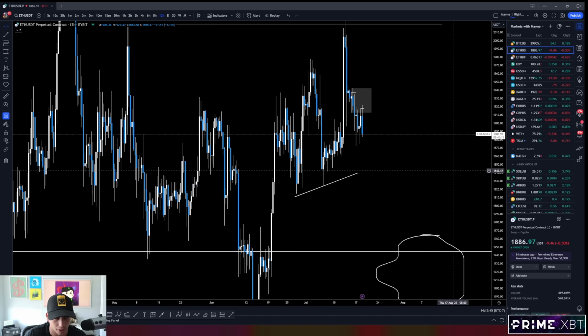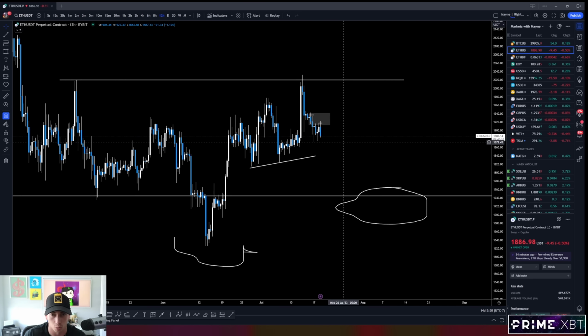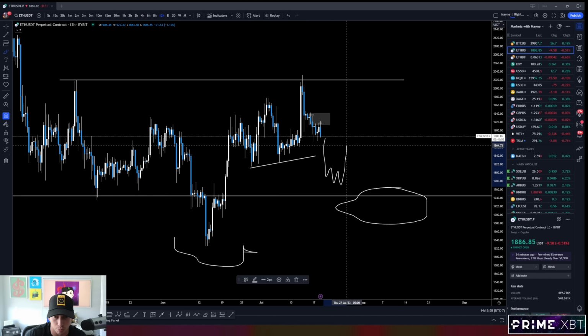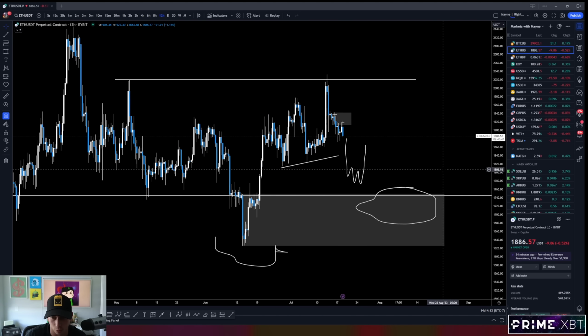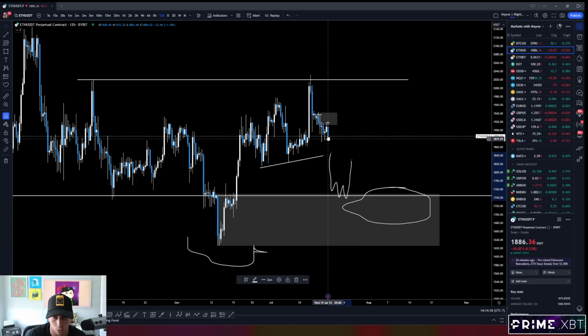I'm not short Ethereum. Maybe that would have been the better short, but this kind of lines up with my analysis based on the weekly. If we get that push down to 27, 28K on Bitcoin, I think the equivalent push down on Ethereum is below these lows towards that 1760 level and zone. We also have this 12-hour breaker right here. This would be where I want to long Ethereum if we're going to get a decent correction: a pullback from where we are now, wipe out these lows, fill in some of this candle, this fair value gap right here, into that high time frame support.